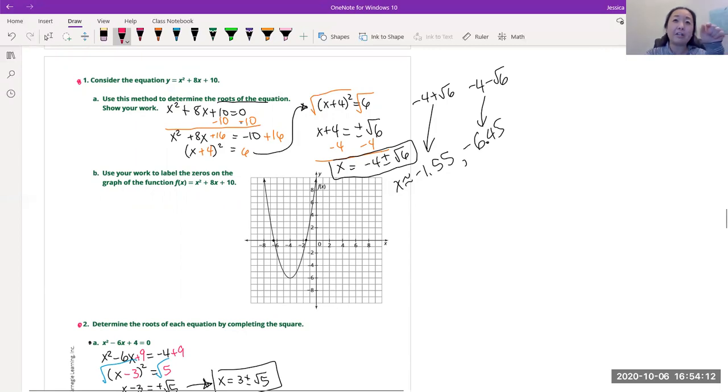All right, and then all you're gonna do is go minus, remember take out the 10. Well, I guess before that, you have to set it equal to 0, right? Like that's the first step, is set it equal to 0. Then subtract out that number, right? So subtract out the 10, and then now you have just these two there, the x squared plus 8x. Now we're gonna set up the perfect square.